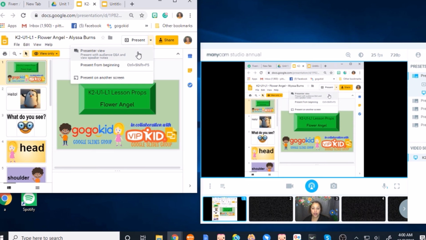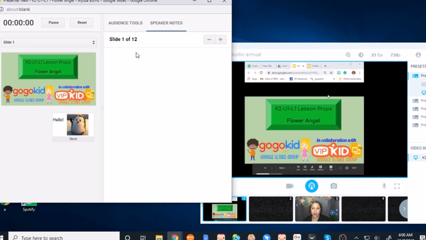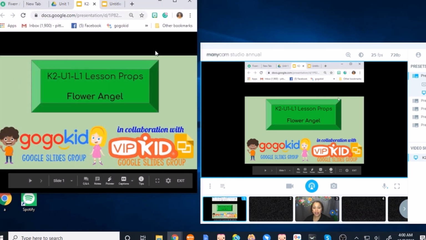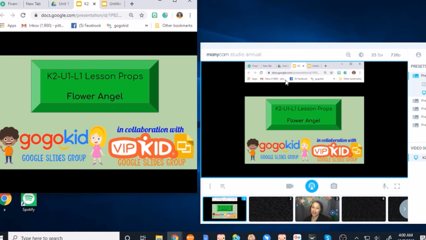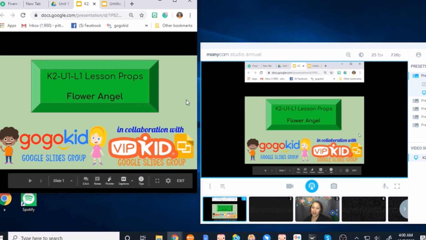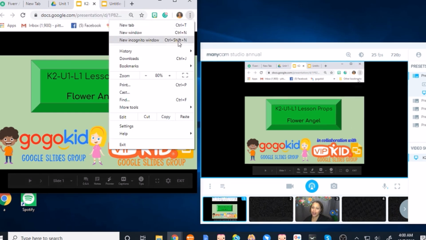So if I do this, then I don't need this part right here. Okay, this is what it looks like, and you can see there's a lot to be seen right here. You don't want to have all of these tabs showing.